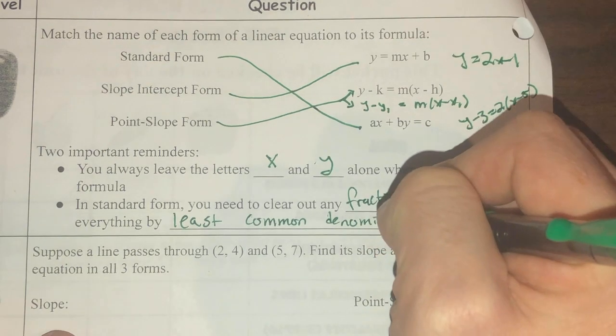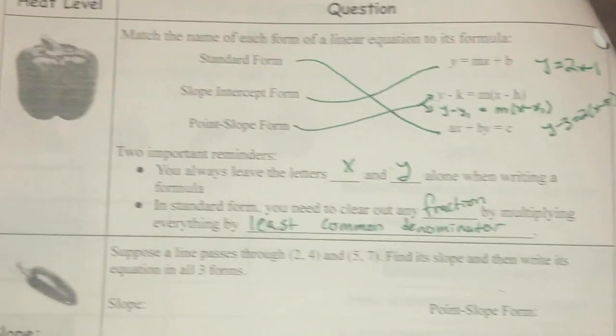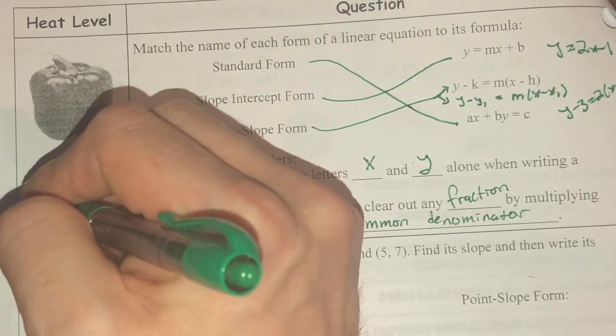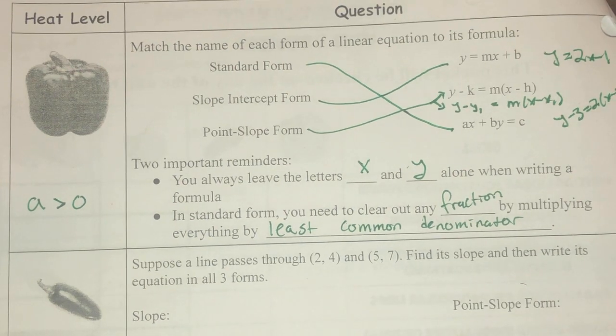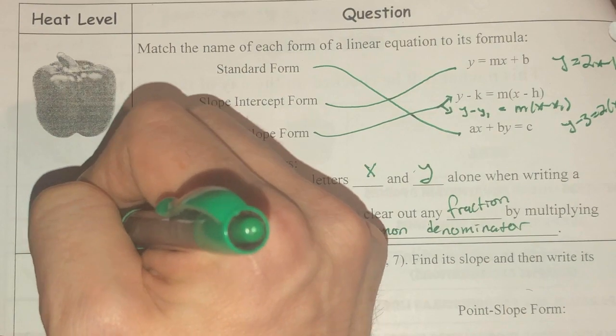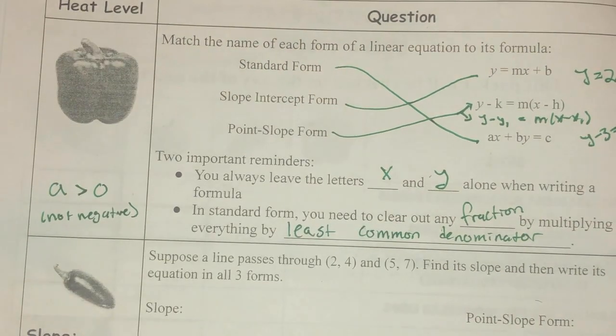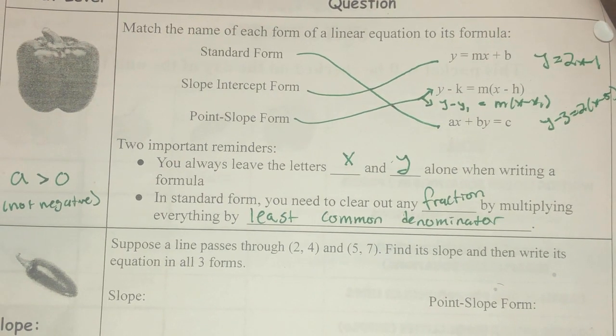denominator, okay? Also, don't forget, some people always say that the a has to be greater than 0. That is, a cannot be a negative number, okay? So not negative, okay? It depends. I personally don't have a problem with it. But you have to, again, ask in class and see what the policy is there. Some people have me for co-taught, and so I've taught it a couple of different ways depending on the class. So just make sure you reach out about that.